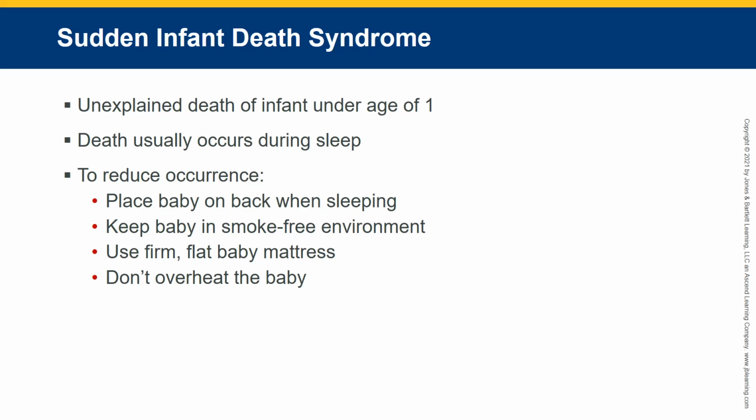They do know there are things that you can do to minimize this. Babies no longer sleep on their bellies when they're infants. They sleep on their back. It's tough once they learn how to roll over, but until then, keep them on their back. Don't smoke around a newborn. Use a flat mattress. No more putting the babies on 57 pillows to make them all soft and fluffy.